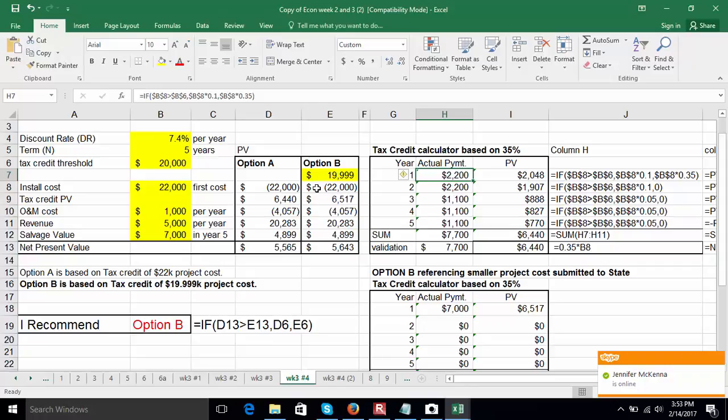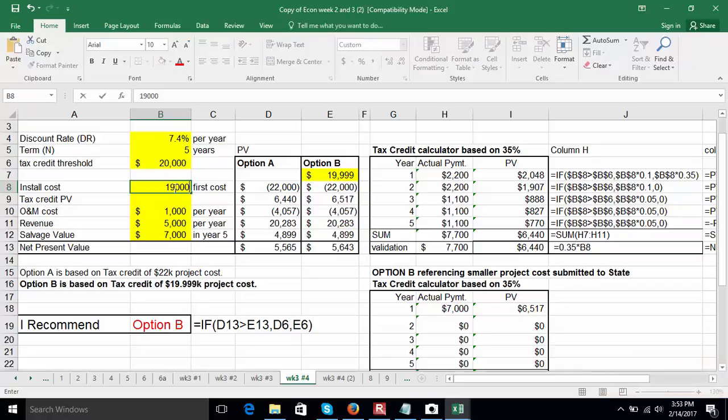So let's just see how well this thing works. If I go in here and put in 19,000, everything changes. Like that final value comes out instead. If I go in 22,000, I did that too, yeah, but I didn't do the if function.